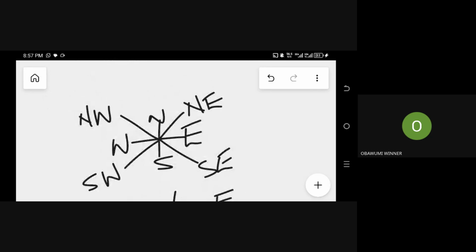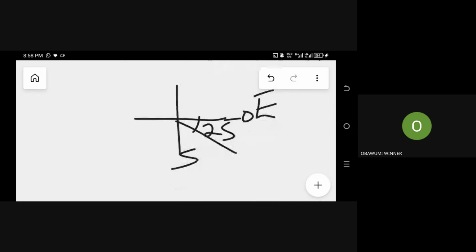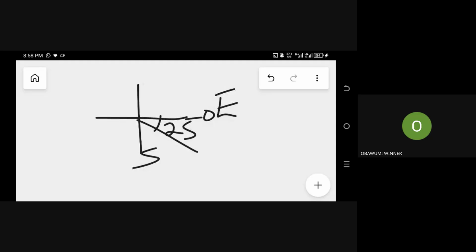When you look at this here, all you have is northeast, northwest, southeast, southwest. There is nothing like east-south, west-south, east-north, or west-north. That being said, the bearing must be northeast, northwest, southeast, or southwest. But when you come to this question, you see that the 25 degrees is touching the east, and we can't say east 25 degrees south. So we have to look for the number that is supposed to touch the south.